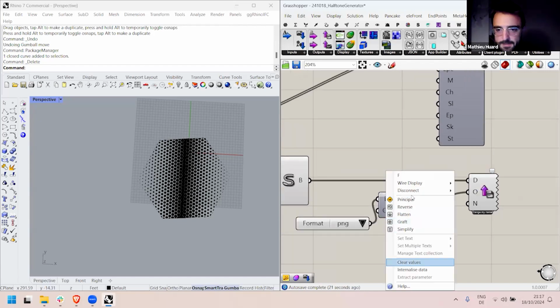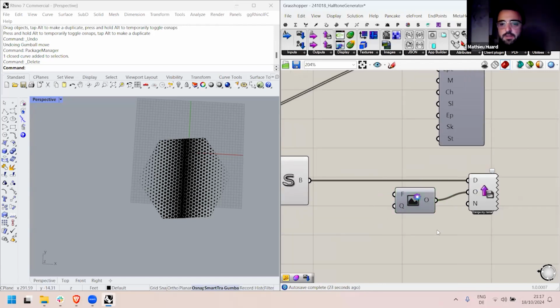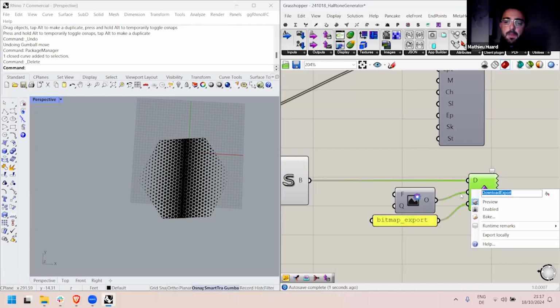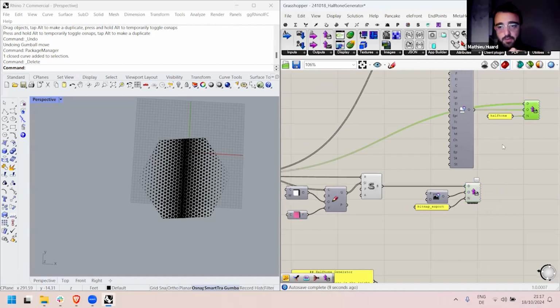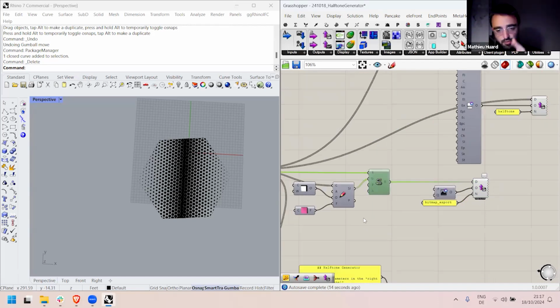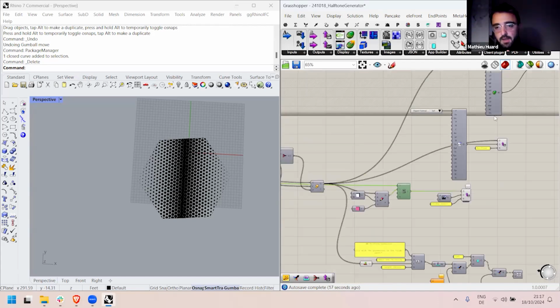Okay, so I internalize here. All right, and I can give it a name of the export file, so not exports. But what's important, so again, I could then add this component bitmap export using a parameter widget that would give me a button to export the image from file. In this case, that's not what I want to do. What I want is to show it in my interface.